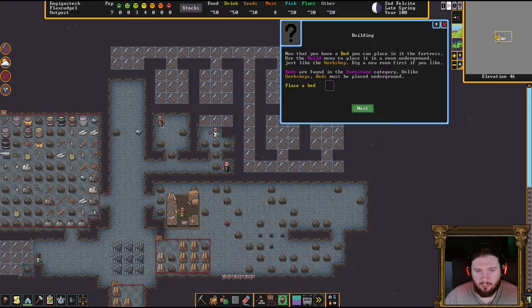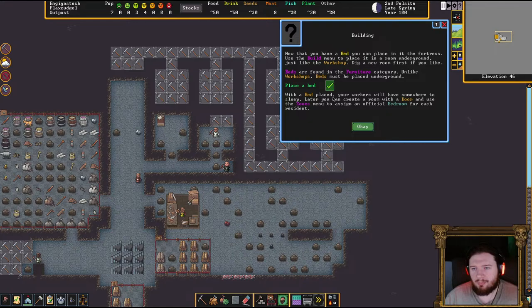Placing the bed. With the bed placed, your workers will have somewhere to sleep. Later, you can create a room with a door and use the zones menu to assign an official bedroom for each resident.